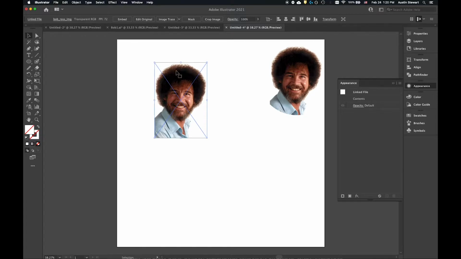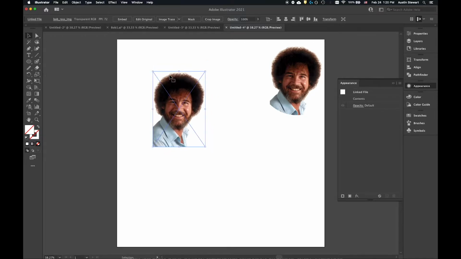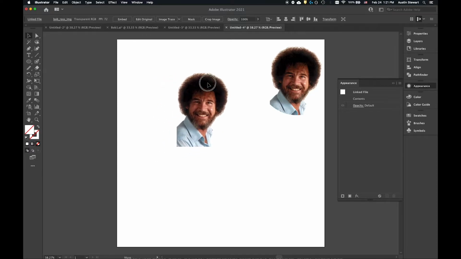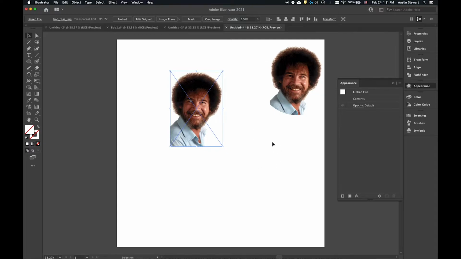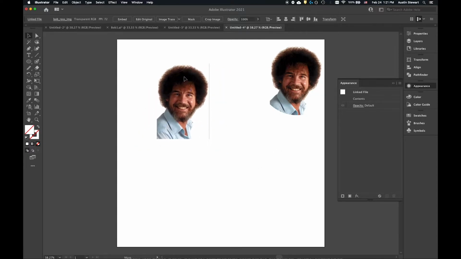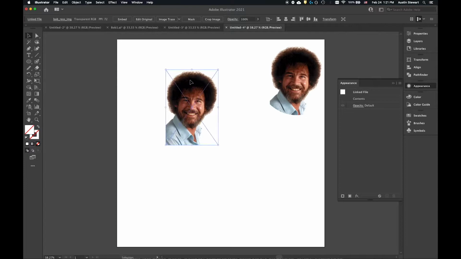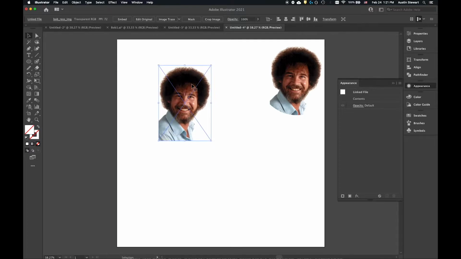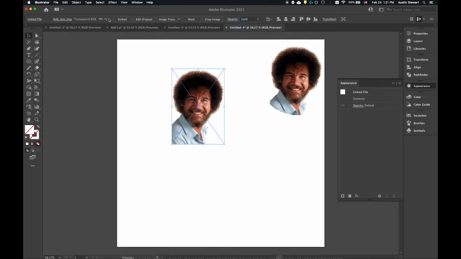The embed just means, rather than right now, this is a linked file, which means if I was to, say, upload my Illustrator document somewhere, and I had this image in here, when somebody went to open it, if I did not upload this image of Bob as well, that file, that bob.jpg or whatever I'm using, then Bob wouldn't show up, right? There'd be essentially an empty box, or they'd get an error when they opened it because the file wasn't there. Embedding it just makes sure it's there.